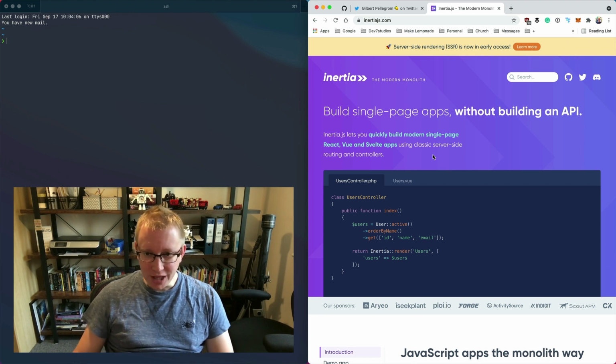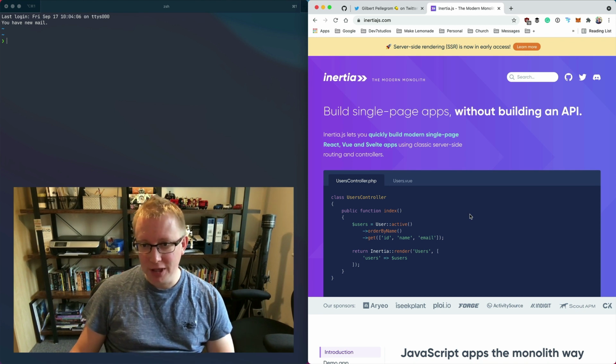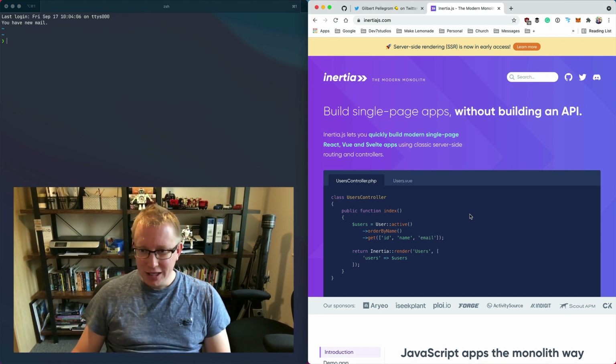So Inertia is a genius framework in many ways, because it gives you all the best bits of single page applications without all of the downsides.